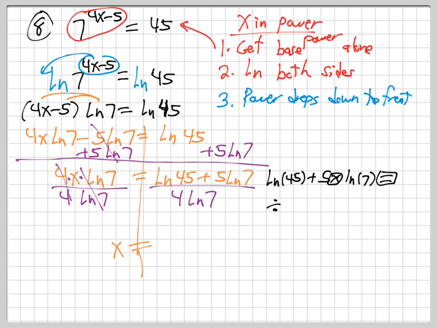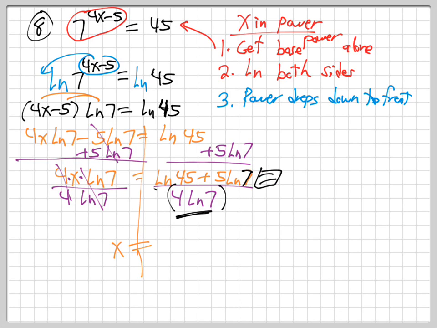Now, here's the trick. Whenever you have more than one thing in the numerator or denominator, you should put parentheses around it. See how we have 2 things in the denominator? You don't have to parenthesize the numerator if you'll just hit equals at the end. Just hit equals when you're done with the numerator. But then for the denominator, you're going to have to put parentheses when you divide by it because you want both those things to be divided on that. So I'll do that also on my calculator.